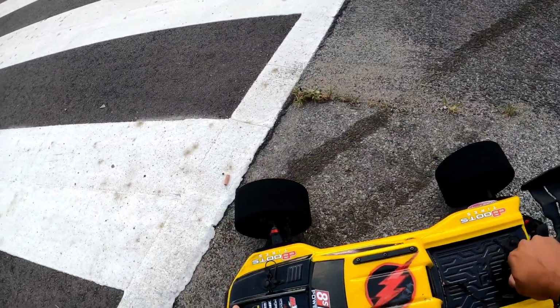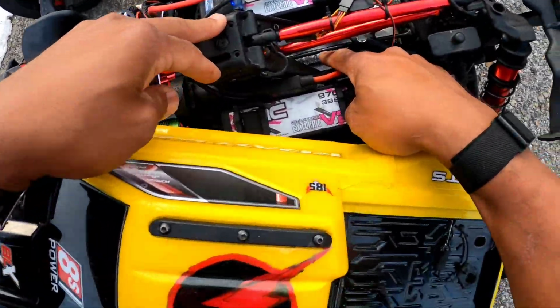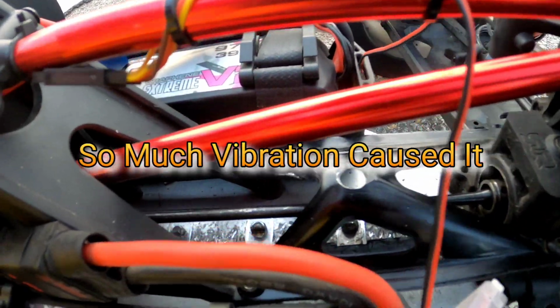I'm gonna pop that open. All right, here we go. So yeah, look at that. The bearing done came out. So there it is. See, the bearing is sitting right there. Look at that. It done came all the way out. Brand new. Wow. That was the problem. Definitely, and then it rubbed up on the M2C chassis where the screws were. So it looked like the bearing was bad. We'll go ahead and replace that.